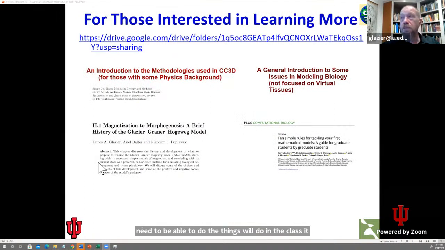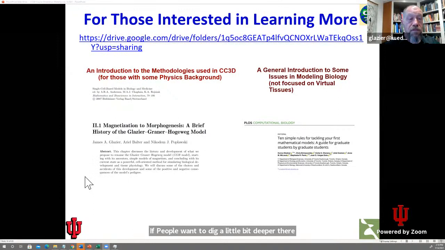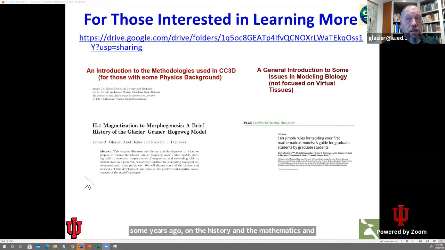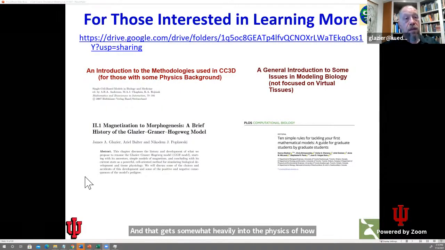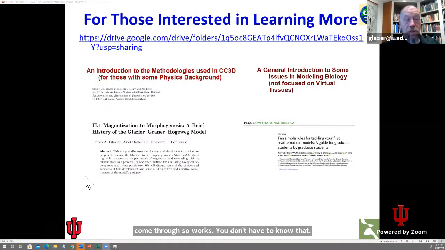If people want to dig a little bit deeper, there is in that folder a copy of an article we wrote some years ago on the history and the mathematics and physics behind the modeling methodology. And that gets somewhat heavily into the physics of how CompuCell works. You don't have to know that to use it, but if you're interested in actually how the computations are done under the hood, that's the place to go.